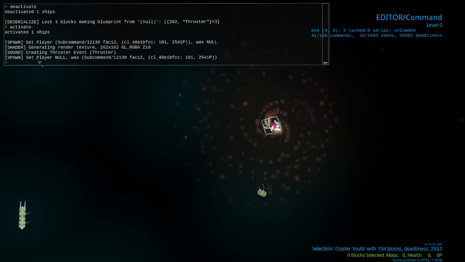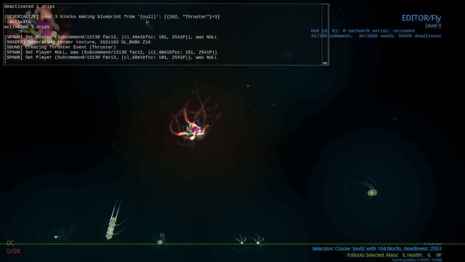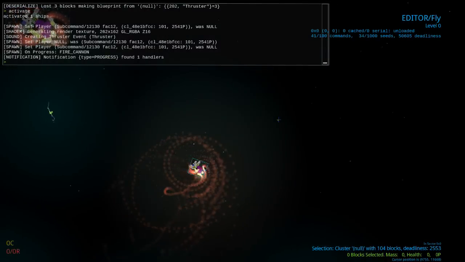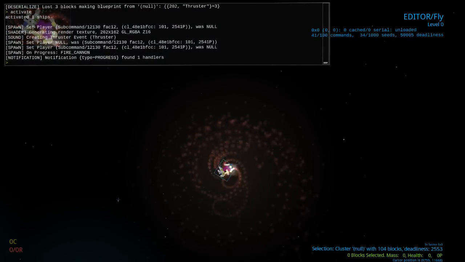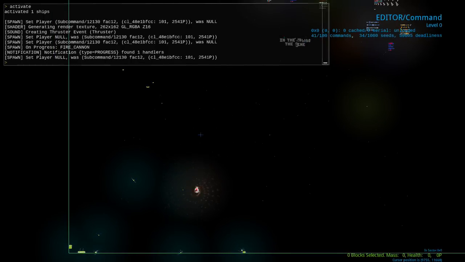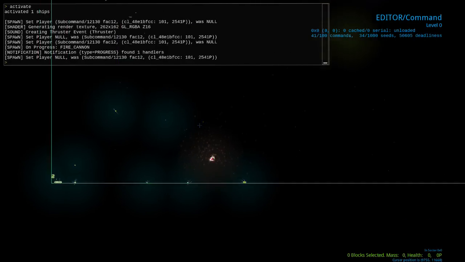By the way, if you press 1, I forgot, sorry, but 1 allows you to fly the ships and lets you shoot them and do whatever you want. 1 lets you fly things. 2 is your command, 3 is your construct, and 4 is your plant. I cannot remember what plant does, so I'm sorry. It's also just because I just don't know.